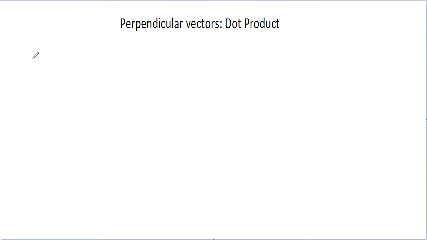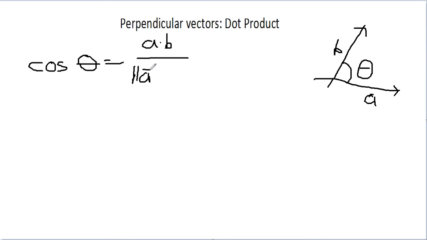So in our previous tutorial, we learned how to find the angle between two vectors. This is the given angle theta. We have a formula to find an angle using cosine theta equals vector A dot product vector B over the magnitude of A times the magnitude of B.